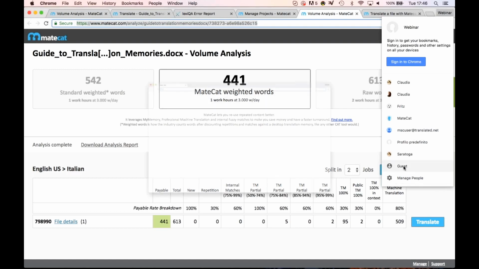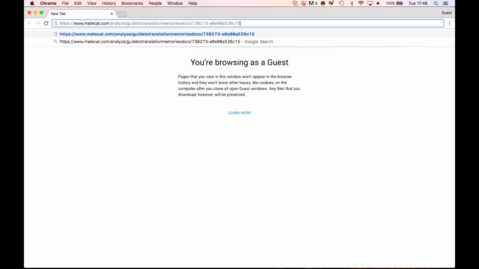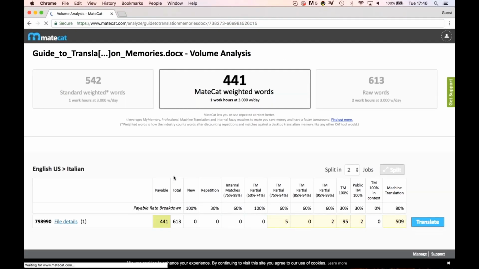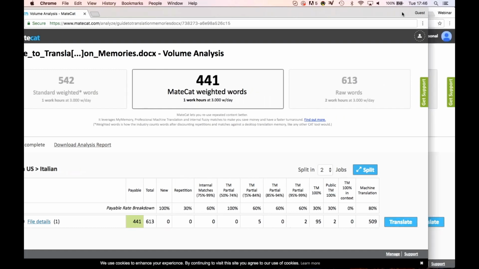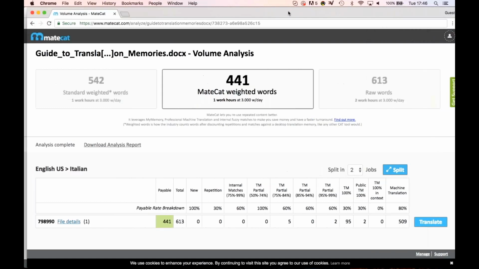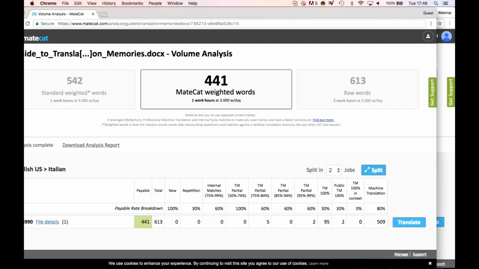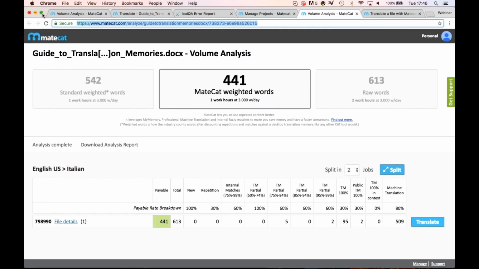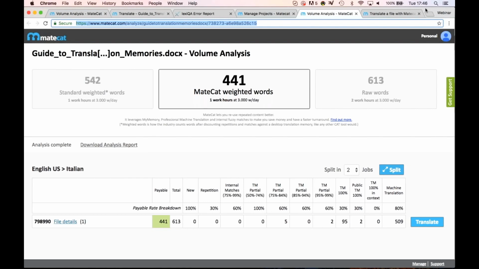So I'm going to just open a guest page here. And I'm going to see the analysis, and then, I'm sorry, I'm not in the right tab. I wanted to open an incognito window, not a guest window. It's a little bit different.